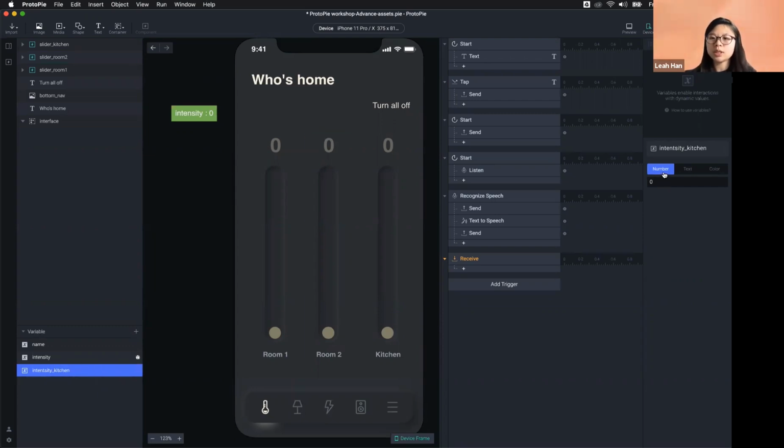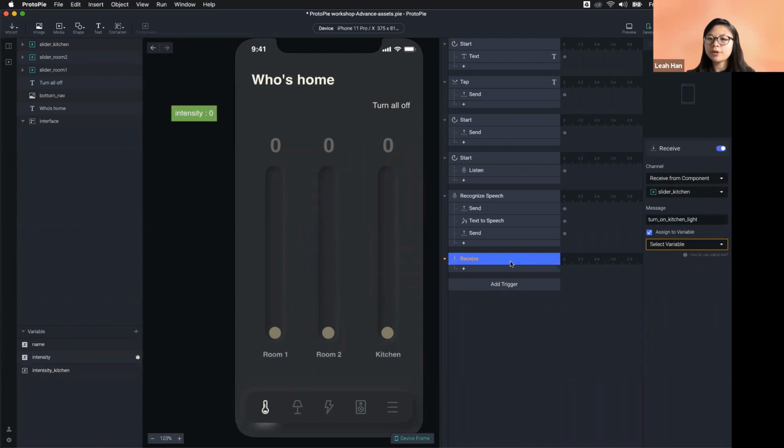And the property here is number. And default number, it doesn't matter because it will change every time I receive a new message. So you can leave it as 0 or 1 or 10, doesn't matter. And then choose here. So I will receive the value from this slide kitchen component, and I will assign it to my intensity kitchen variable.